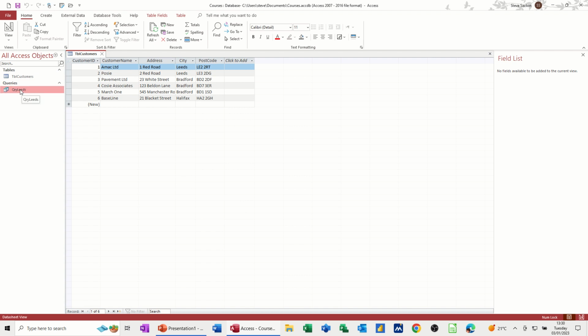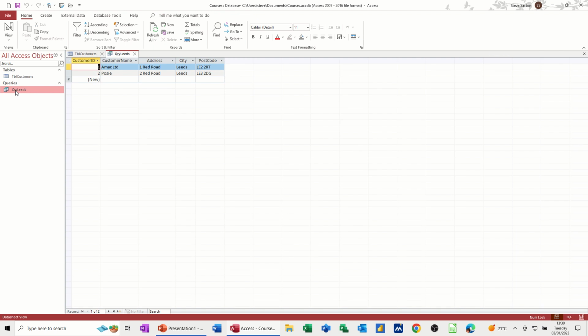This would be something that I need to base reports on and things like that, which is what I'm going to do. So I've got customers in leads. Now I want to report that. If I look at this query, I can print that off, but it's not very nice. But what you should do in Access is create reports to print off, because they are your output, your management output, and that's what looks better. And you can put logos and branding on a report. So let's do that one.